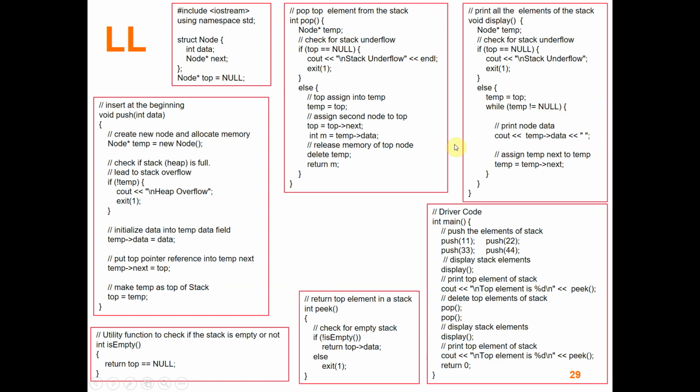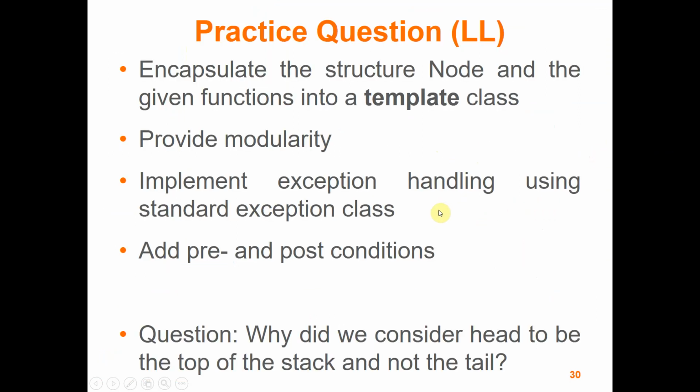The display part would just display all the data stored in the linked list, so it traverses through the linked list from head to the tail, from top to the bottom. Okay. Again, as a practice, what I want you to do is encapsulate this into a class, into a templated class, provide modularity, implement exceptions, and add preconditions and postconditions.